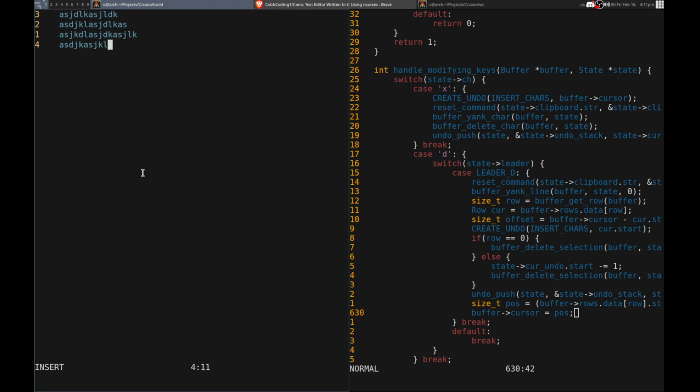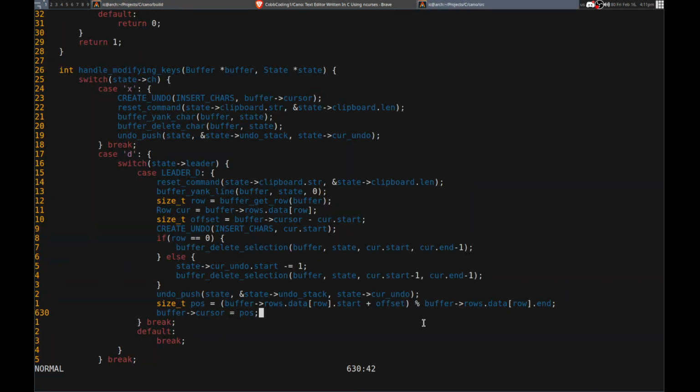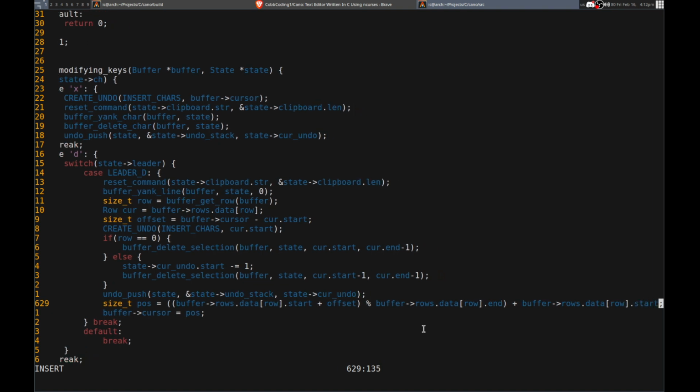Alright, so now that didn't work. Okay. Yeah, because then actually that is not what I want. I want to add the start to that, right? I should have made this a variable.